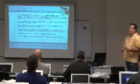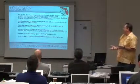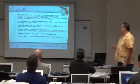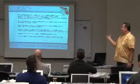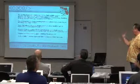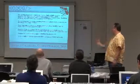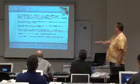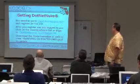And what Visual Web Developer is, it's just a lightweight, easy to use development tool for web development, okay, which now works with the current version of ASP.NET. And you can just drag and drop. You get the toolbox, okay, and you just drag and drop controls to the screen, okay. You can write code behind. Has IntelliSense, okay. Supports multiple languages, and it has its own little starter kit as well. And there's the link for SQL Server Express.